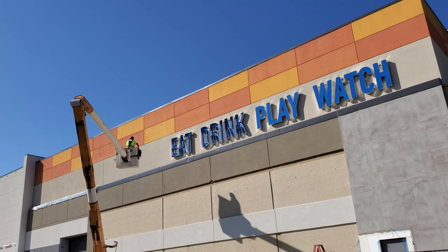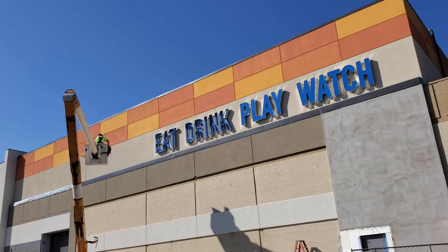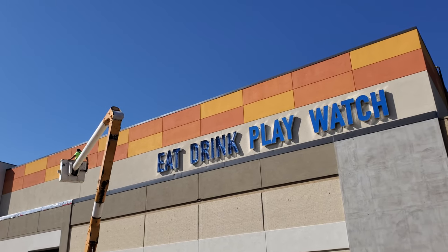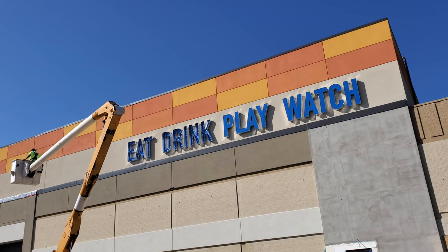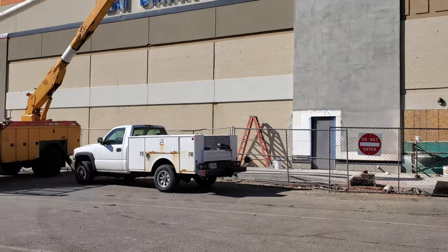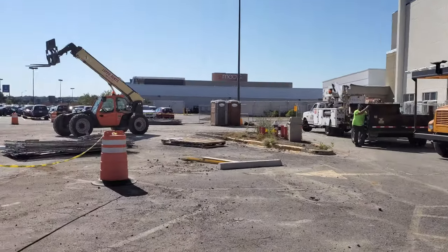If I had more time I'd just perch right here with my camera and get a time-lapse, but they could just be done for the day - I don't know. Here's another shot of everything. He's just finished - I would guess he's gonna go up and put the coverings on the 'eat' and 'drink' before he's done. I don't see any other letters sitting around, so alright guys, I'm out of here. I'll come back around and get more shots as they get stuff done here.